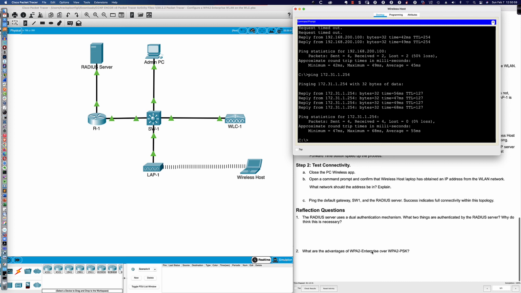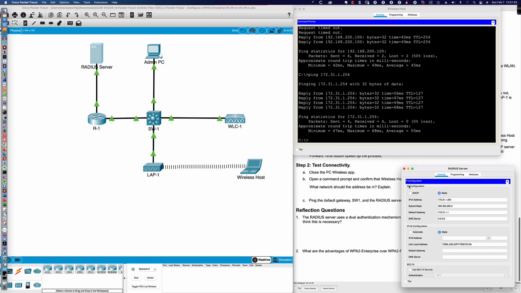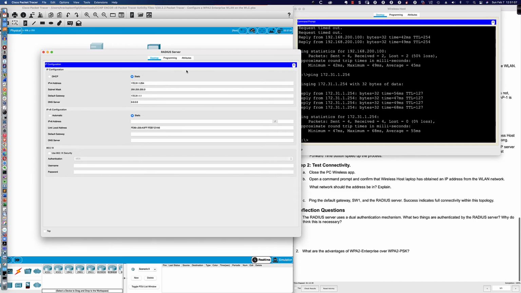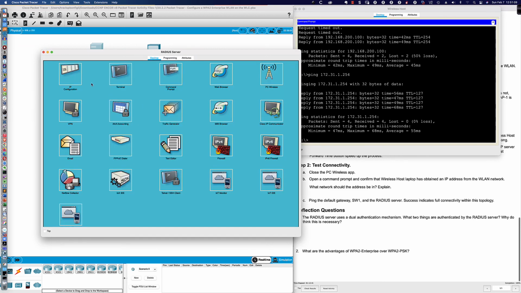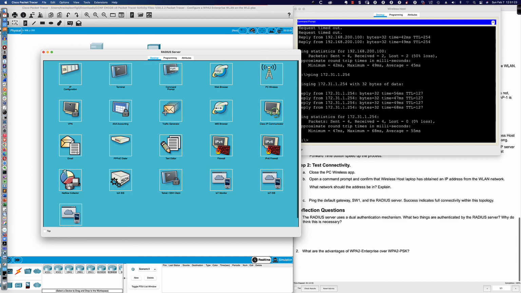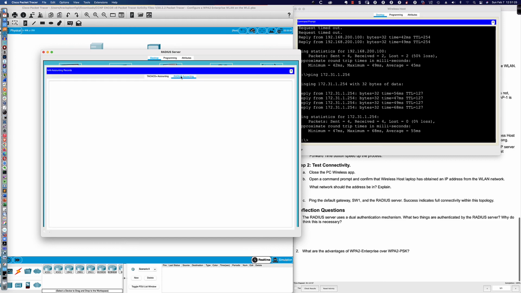Well, obviously, you have to have the client configured on the radius server. If I pull the radius server up, we're not just dealing with a key anymore, right? Where are the services at here? Network collector, radius accounting.